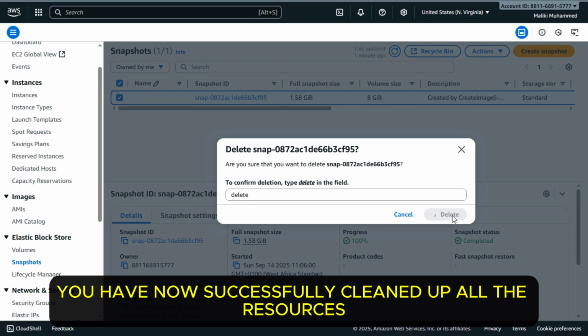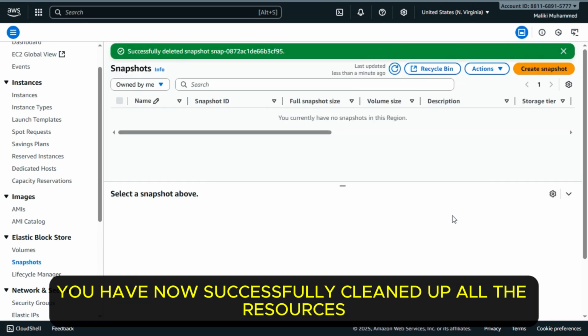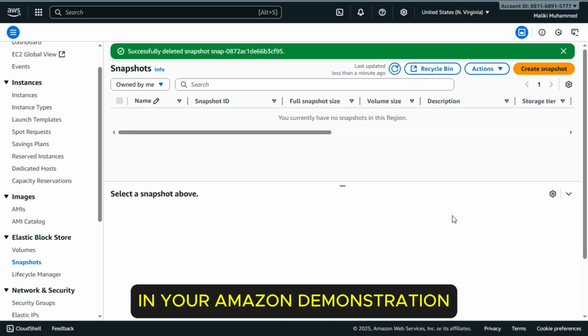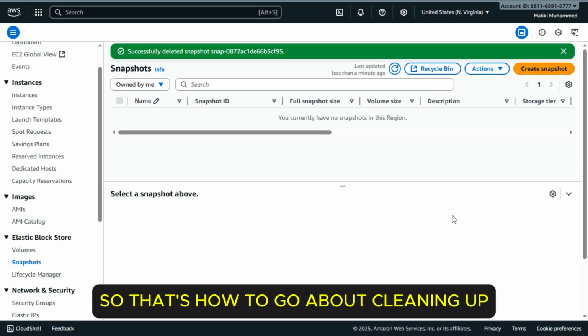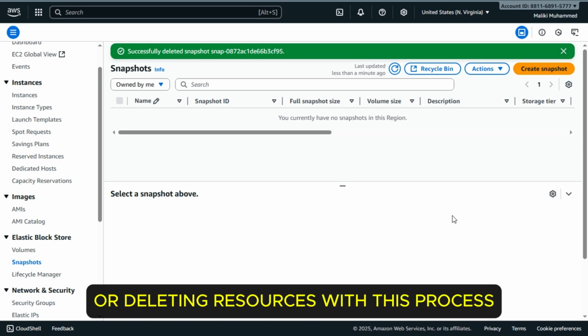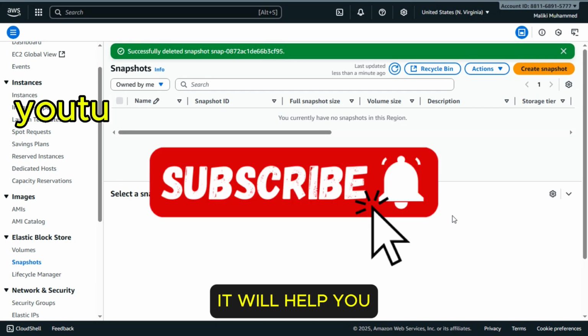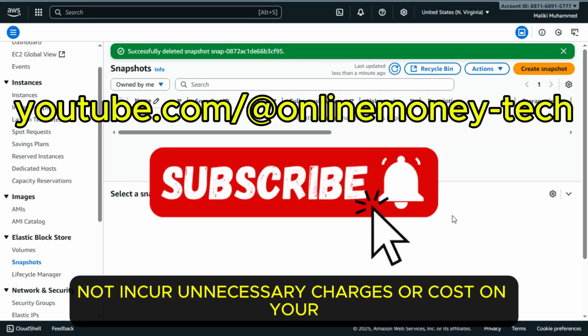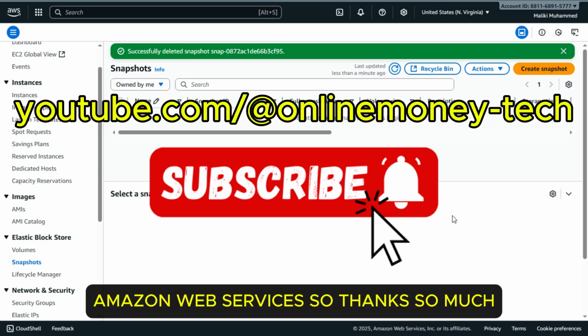You have now successfully cleaned up all the resources that you created previously in your Amazon demonstration. So that's how to go about cleaning up or deleting resources. With this process, it will help you to not incur unnecessary charges or costs on your Amazon Web Services.